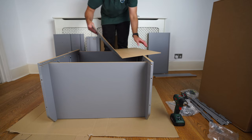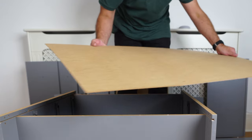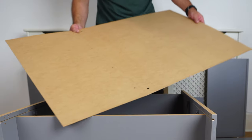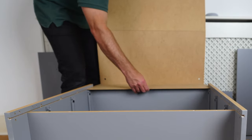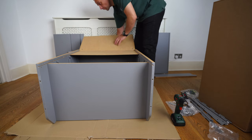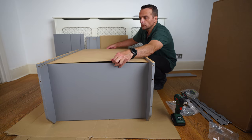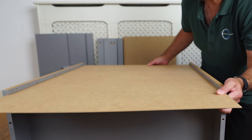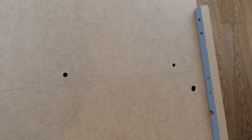Now we're going to place the back panel — unfold it, it folds in three. One side is plain and one side is colored; the plain side is going to be on the outer side and the colored side on the inner side. You're going to have holes in the first quarter — that's going to be the top side. At the bottom you have holes on the edge — that's the bottom side. Slide it from the bottom, lift it up slightly, get over the edge on the top dividing panel, and slide it all the way up until you line up with the bottom. You'll know you're in the right position when the holes on the back panel line up with the holes in the dividing panels. It'll stick out slightly from the top but don't worry — that's for the shelf extension we'll build later.